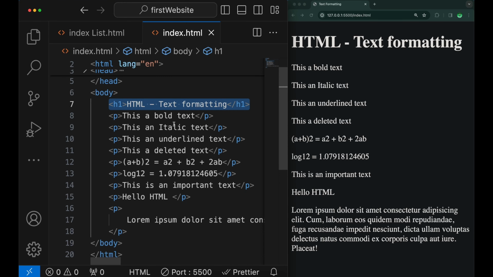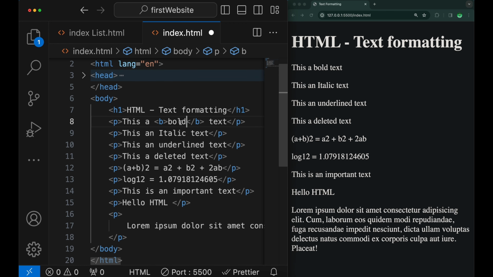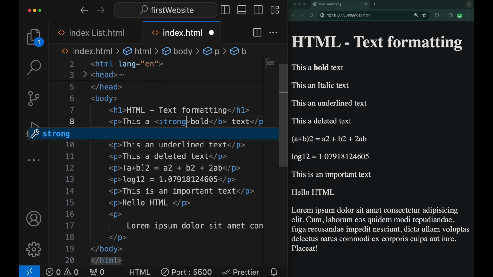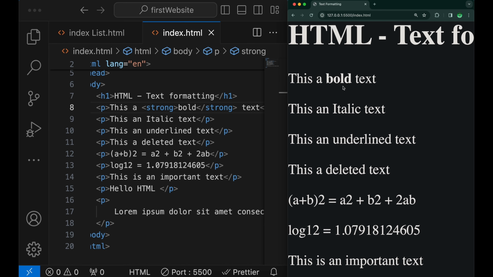In this part we are going to learn about text formatting in HTML. Text formatting allows for versatile presentation styles to enhance the readability and visual appeal of content. Here we have a number of paragraphs. To emphasize important words in the following paragraph, we can use different types of tags. Let's say for bold, we can wrap this in B. B is for bold, to emphasize the strong character, or you can use strong also, both are used to make the text bold. So here you can see the text is bold.